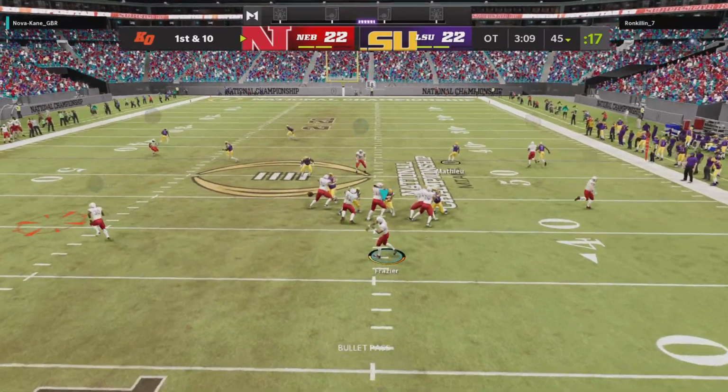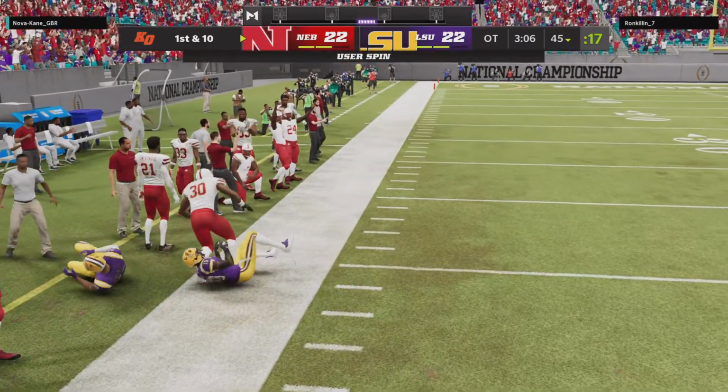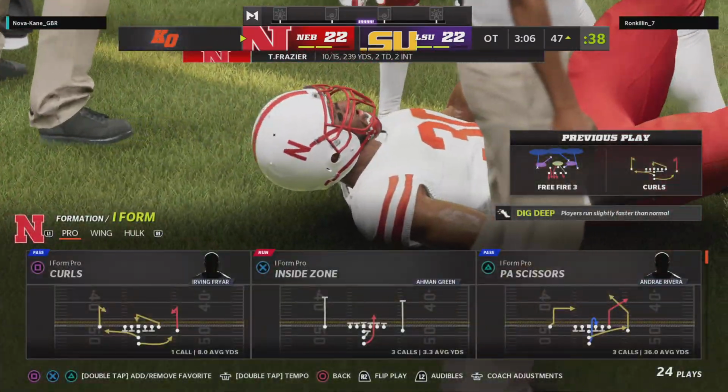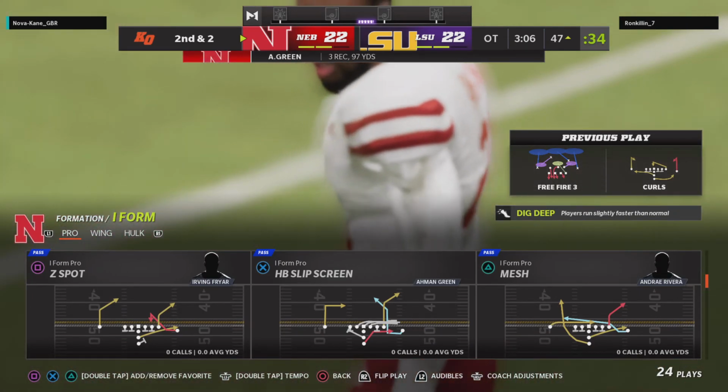Looking to throw, Frazier. Looking left side, and he's got a man. That's Green. And he's able to take it across midfield before going out of bounds. They'll give him 8 on the play, and that'll make it second down.